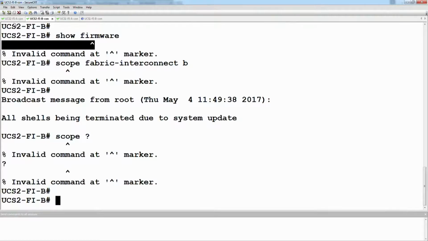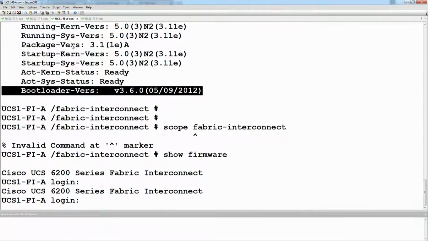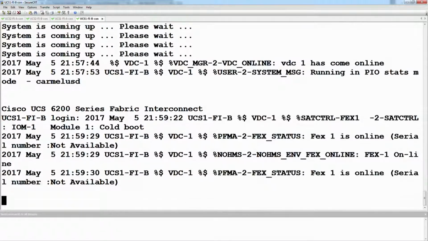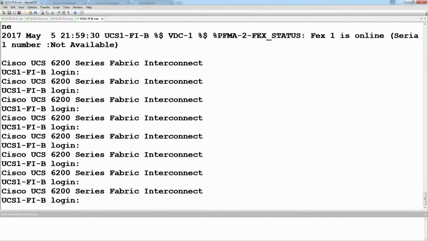So if we go back to the CLI, this was on Fabric Interconnect or UCS chassis number 1. We should see that it's going to be resetting B in order to activate the new firmware.